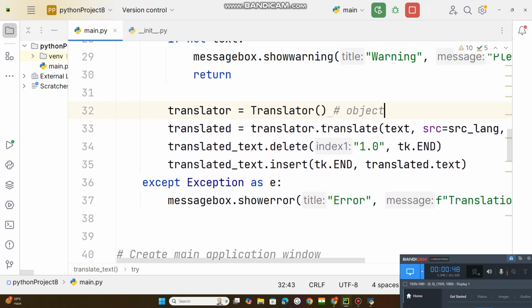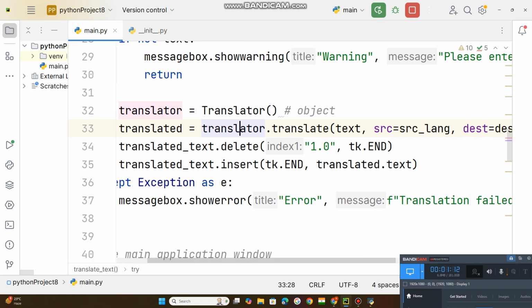what? This class, the translator class. Okay, so now this is the translate method of this translator class, and that can be accessed by the translator object, translator dot translate. This is the object method of your translator class that will be accessed by object creation.